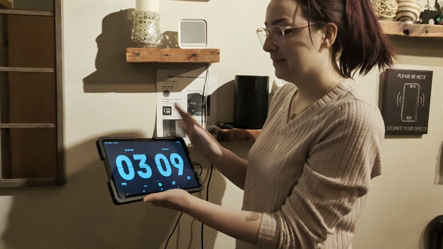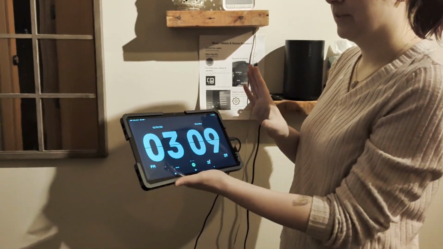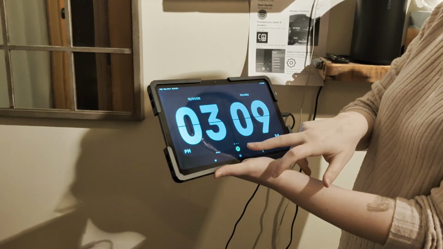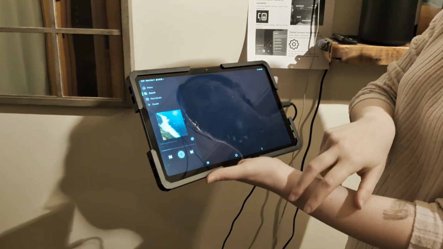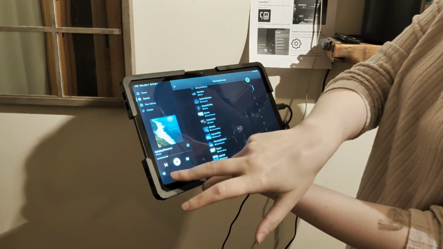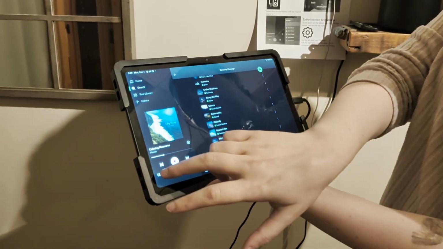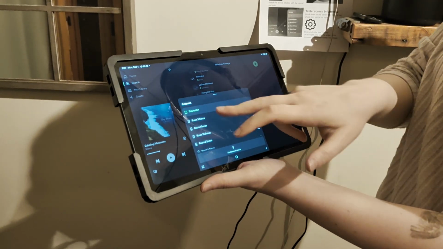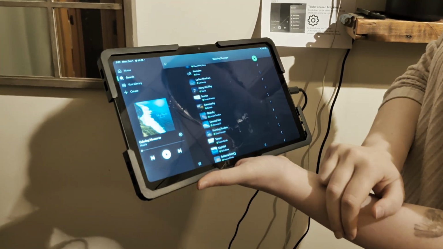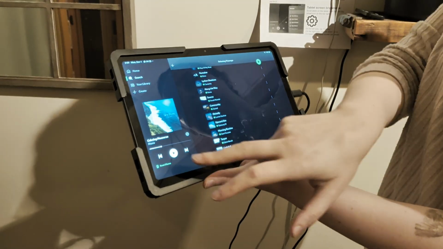For the new tablets, it will have this sort of lock screen. To get to Spotify, you'll hit the Spotify button at the lower bottom. Devices button is in the same spot. You'll hit the Devices button, connect to the speaker that's corresponding with the room that you're in, and then you can play.